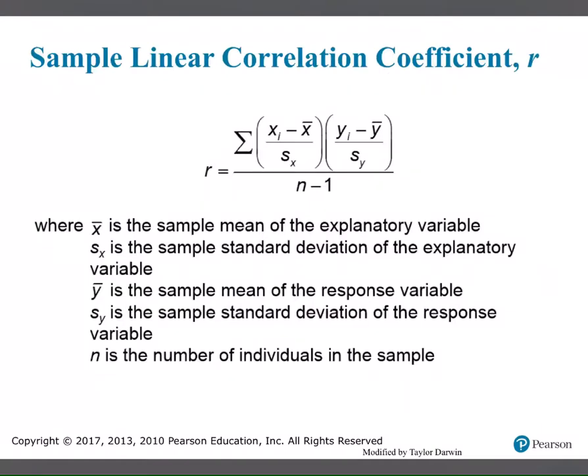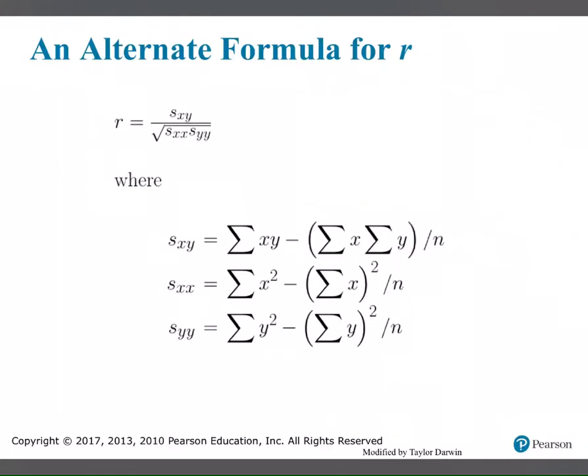So this is one of the formulas. I don't use this formula specifically, but if you want to use it, you can do that. But I will not be explaining this one. I'll be explaining another one. But if you were to use this one again, you'd get the exact same answer. I use this formula, and it looks maybe a little more scary than the other one, but it's really not too bad. So correlation coefficient, R is equal to S sub xy divided by the square root of S sub xx times S sub yy.